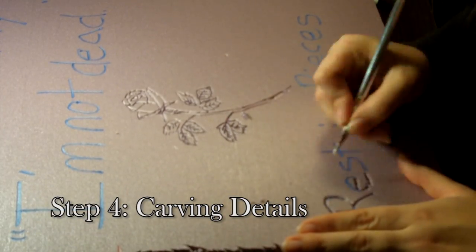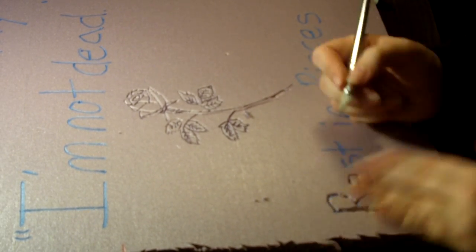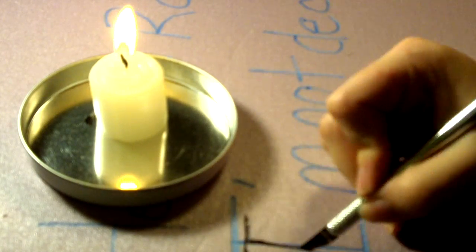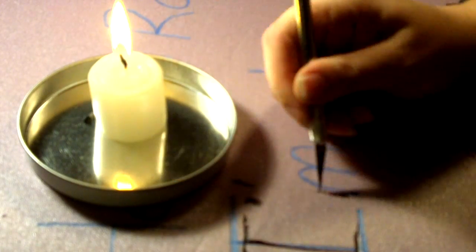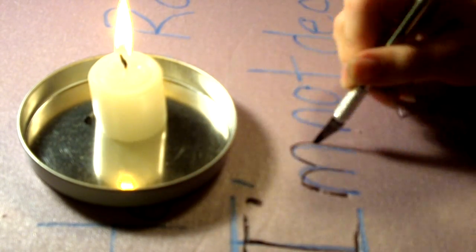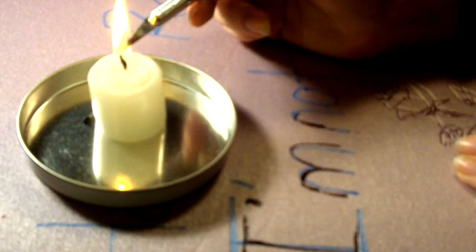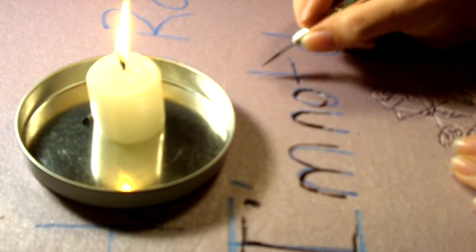This is where it gets tricky — carving out the foam. There are a lot of options for doing the carving itself. Here I'm using an exacto knife to carve out my text. Unfortunately my blade was dull and I didn't have any replacements, but if you do have sharp blades, this works really well. The next option is heat tools — they make everything super easy but do emit noxious fumes, so you have to work in a well-ventilated area. I was on a time and budget crunch, so I improvised using my dulled exacto blade and a candle. This actually worked pretty decently, but it was really tedious waiting for the blade to reheat again and again, and the fumes are still really nasty.